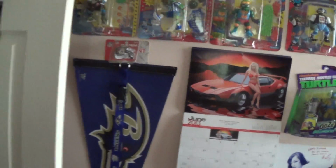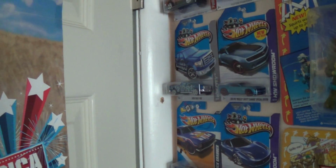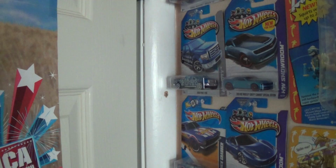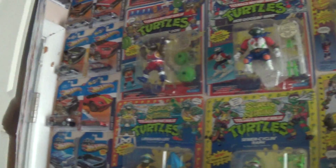And the only thing I probably won't review is Hot Wheels. I mean, there are some Hot Wheels I might review, maybe if it's a complete set. I did buy a complete set of some Hot Wheels. I'm going to keep it a secret because there's still some I'm trying to hunt down. But other than that, if you guys want to see more reviews, just let me know.